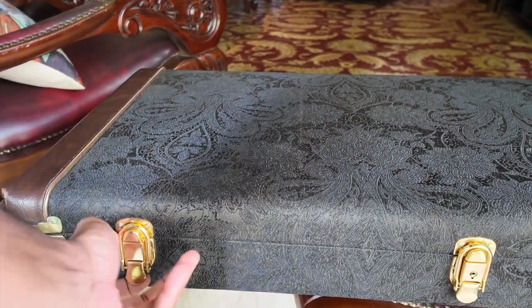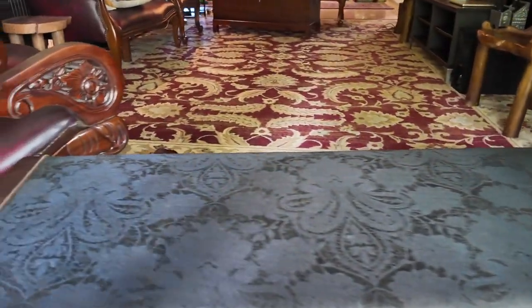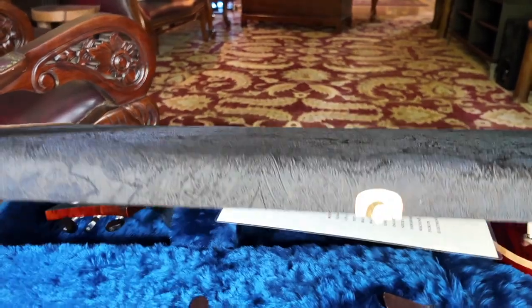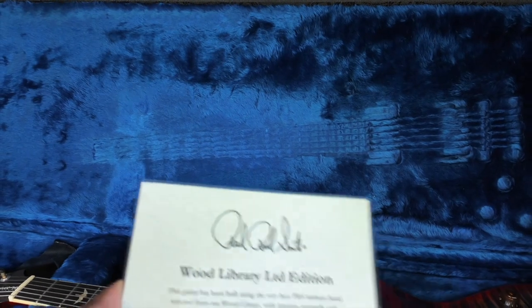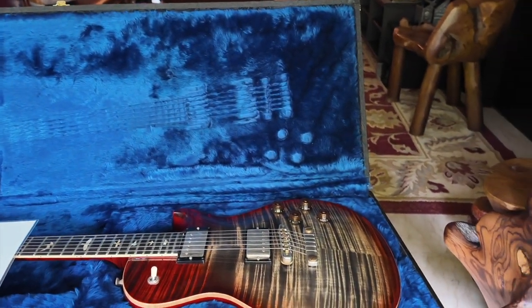Okay, we'll start off here with something very special. This is one of my keepers, a guitar that I've been playing live for a very long time. This is a McCarty, a PRS McCarty 594, single cut wood library.